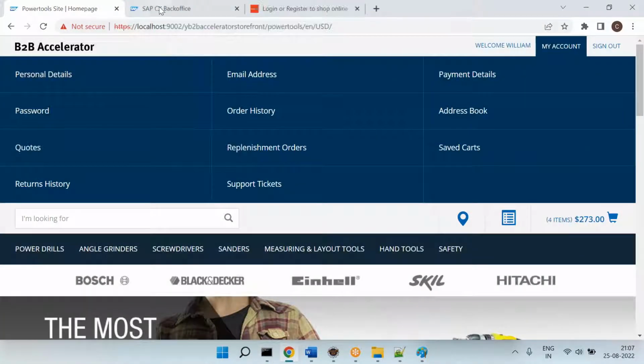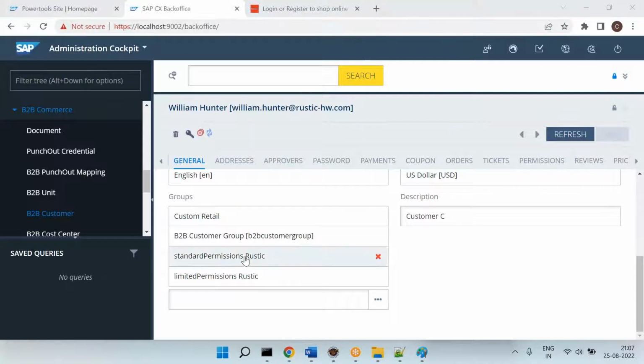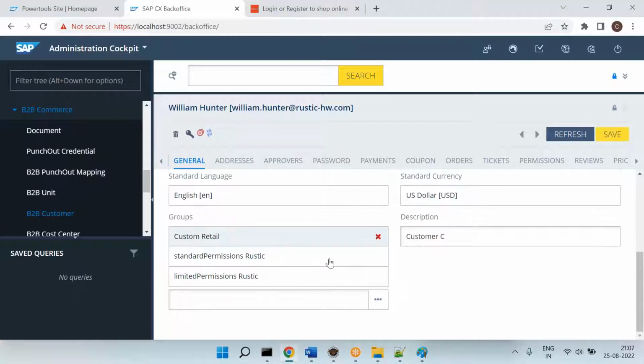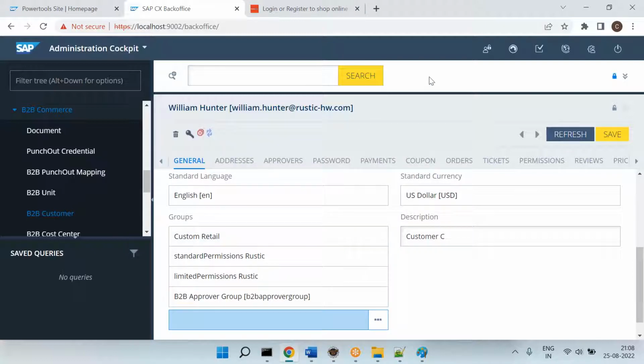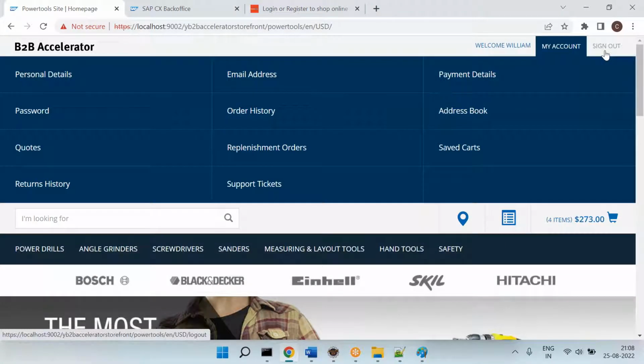So I will go to the back office. You need to start practicing all these things, especially functional people should also practice this. I will remove this and add B2B approver for him. You can see approver, and click on save. Now come here, log out and log in once.